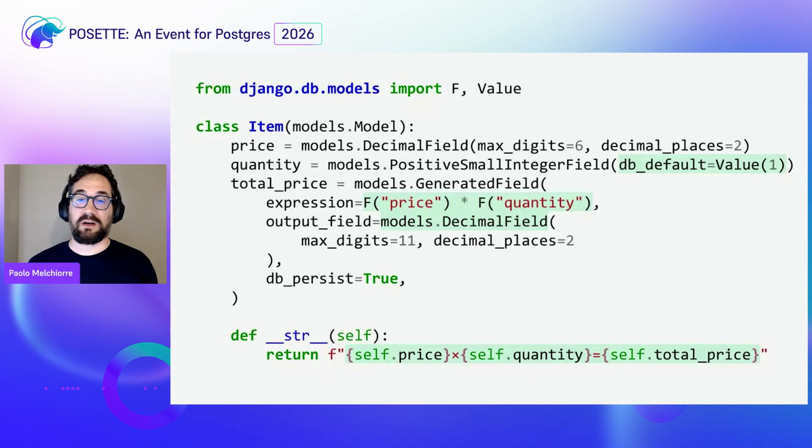In this case, I also define a default for the quantity, which is a new functionality from Django 5.2, and it permits us to use the generated field in a slightly different way. So the expression is quite straightforward, and the output is similar to the price field.